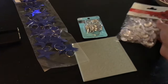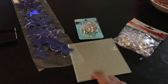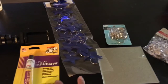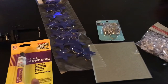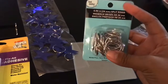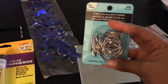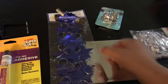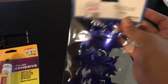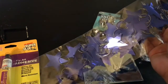Tray with these crystals. And for this, I'm going to be using one of these candle holder mirrors, the square one. I'm going to be using the Fix-All adhesive I purchased at Dollar Tree. And I'm also going to be using these that I purchased at Michael's. But if you guys can't find these, then I also found this at the 99 cent store. It's supposed to be just decorations, but it has the rings as well. So you guys can use that.